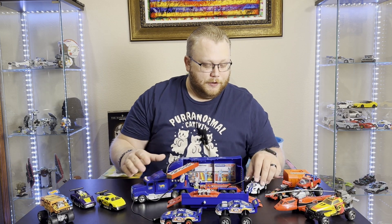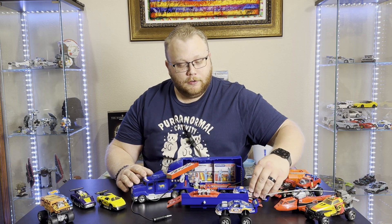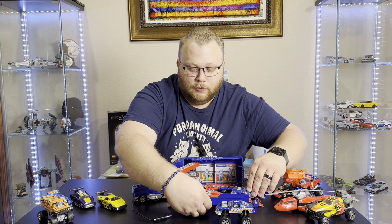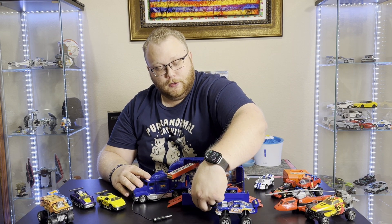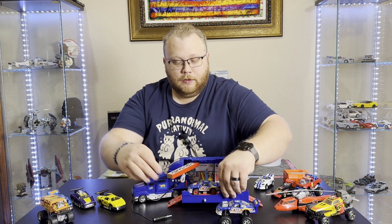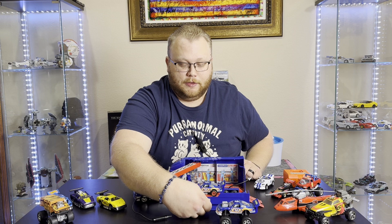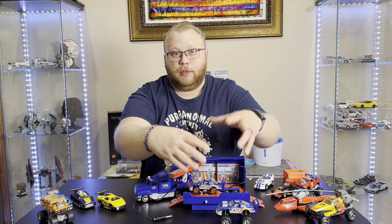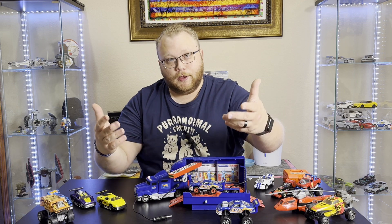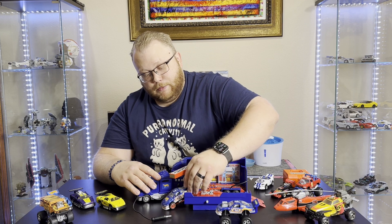This truck is featured with a nice rolling mechanics lift. You just roll your car on up, turn the little knob — it has its quirks, it is old — and the car comes up. You can play with it; it's all pretend, but you get the point. And then the car comes down.